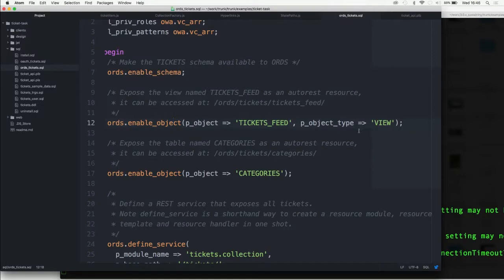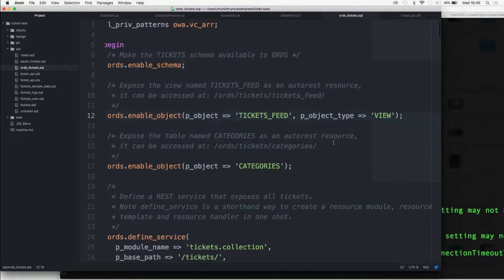For a single line statement, and for tables, and also for updatable views, we can generate the posts to create a resource, put to replace, to update the resource, delete to delete, okay? So that's a lot of value for not a huge amount of effort. And there's even more to it in terms of how we support what are called Etags and optimistic concurrency and all of that kind of stuff. So we do some fairly strong and deep stuff in terms of our REST support, but we don't have time to get into all of that today.